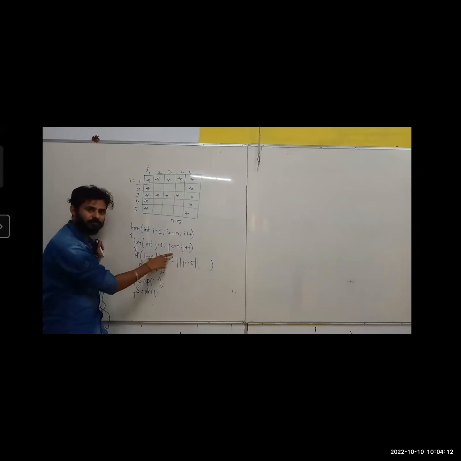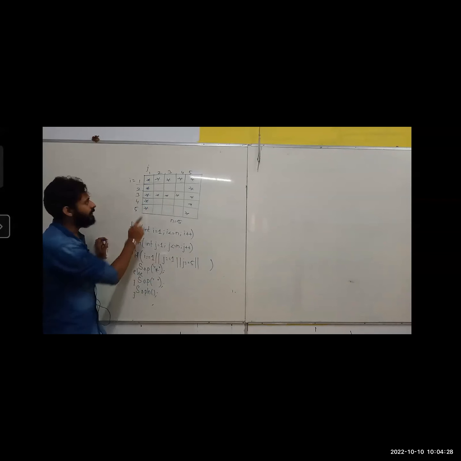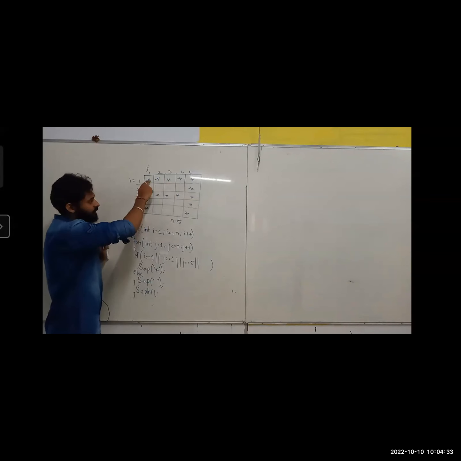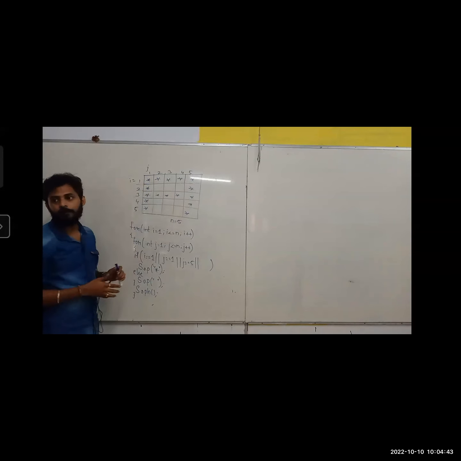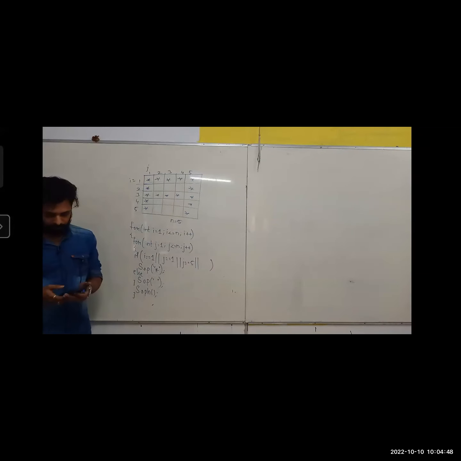Whenever some condition, I will write, and if it is true, I should print the star in some place. If it is not true, by default you print space. This much only. But where all should I print stars? Whenever i value is equal to 1 and j value is equal to 1, or, because this should be 1 or this also should be 1 or this should be 5. Till here, I have not changed anything. It is the same thing which we have learned before.